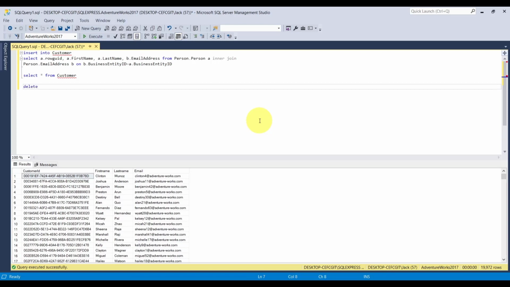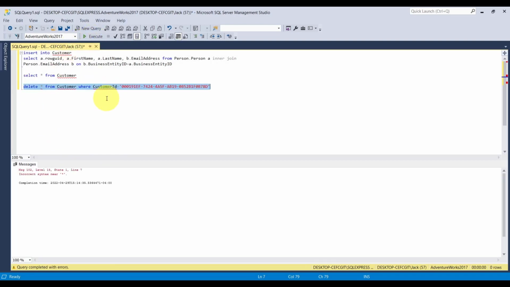I am going to delete. So for example, if you delete something from the back end, I'll show you something here. We're going to delete that ID, that first one, the Clinton. Let's delete. Ooh, hold on. Yeah, it doesn't like this.